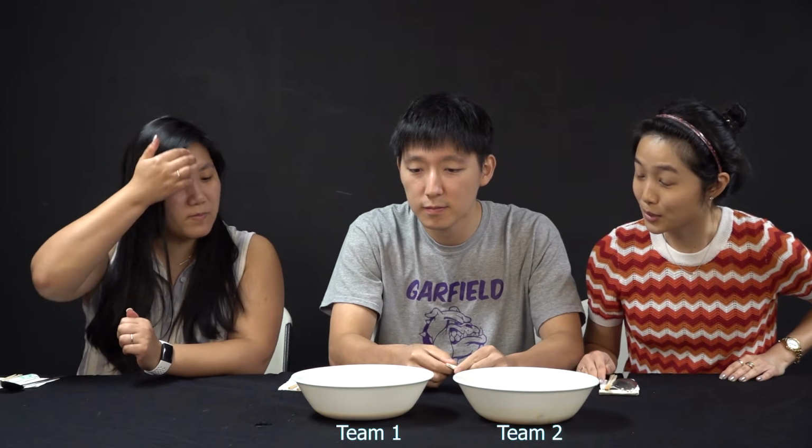Okay, fellow judges, what did you think about the presentation on the first ramen? I believe the team called it the Christmas tree ramen. Honestly, I wasn't super impressed when they put it in front of me. It's not something you would expect to see in a nice restaurant. But the more I sat with it, the more I appreciated the hominess of the dish. It's definitely something you could see mom cooking on a cold day. And I do appreciate it has a kind of tonkatsu look to the broth.